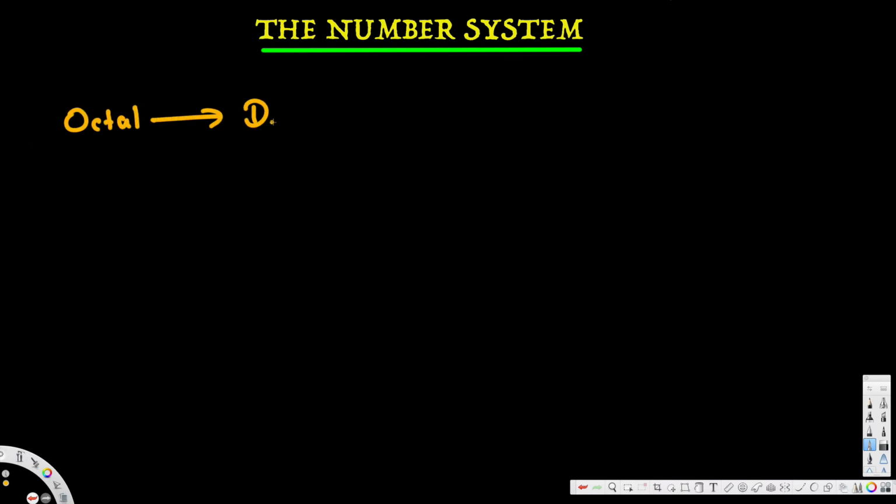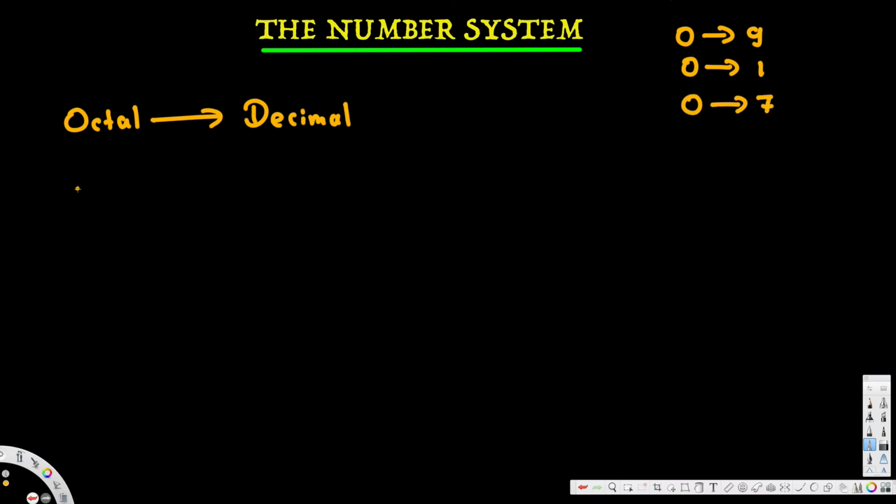Octal to decimal. Okay, now we know that when we have a decimal, the maximum number we can have is 9, right? It goes from 0 to 9. When we have binary, the base is 2, that goes from 0 to 1. So you can see, if decimal base is 10, we have to have 1 less than that, so we have 9. And if it's binary, the base is 2, we have to have 1 less than that as the maximum. So for octal, the base is 8, so it has to be 1 less than that, so we have to have maximum number 7.